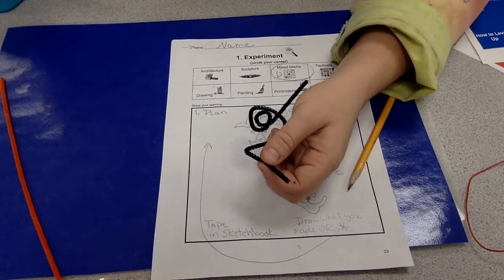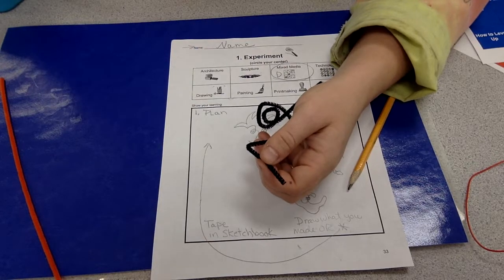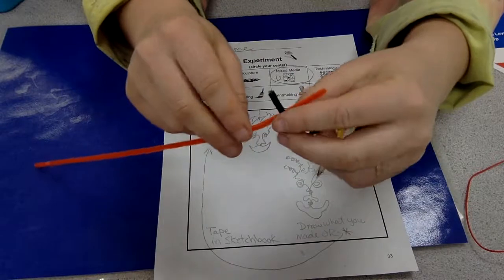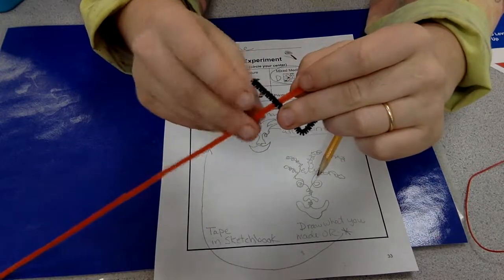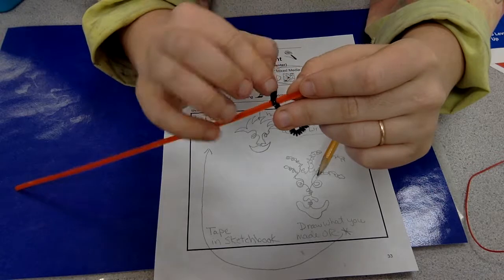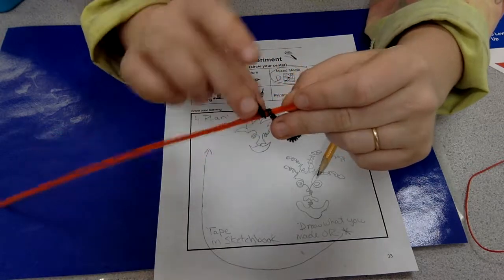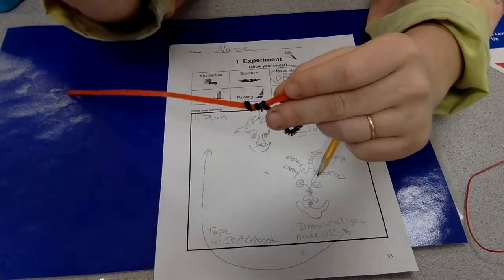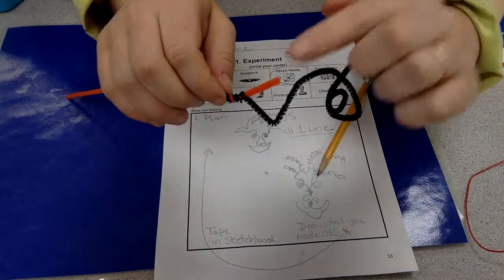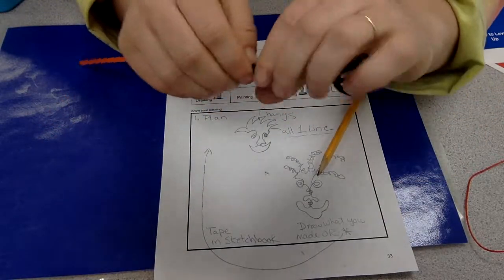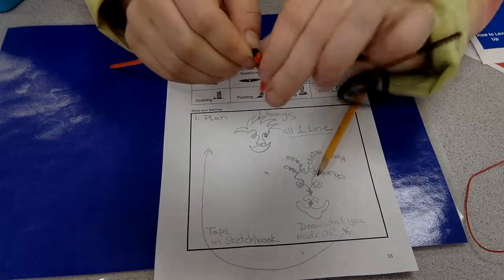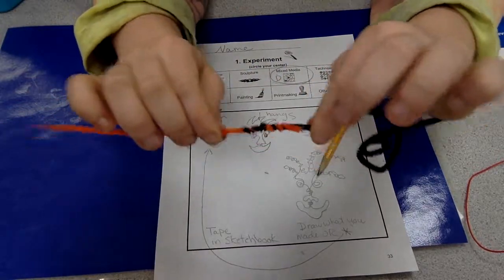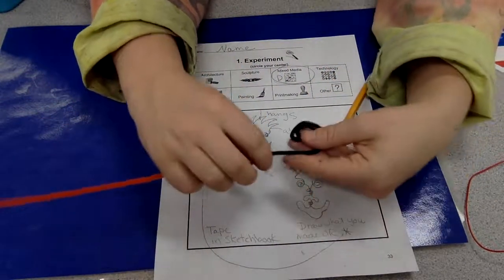To attach two pieces of wire together, we're going to do contrasting colors so you can see. I'm going to first make an X. And then I'm going to take one part of the X and I'm going to twist it around so that's going around that other piece of wire. I now need to do that on the other side. I'm going to take this side and I'm going to twist it around. And if I made my X big enough and did enough twisties when I pull, yep, that's really stuck together.